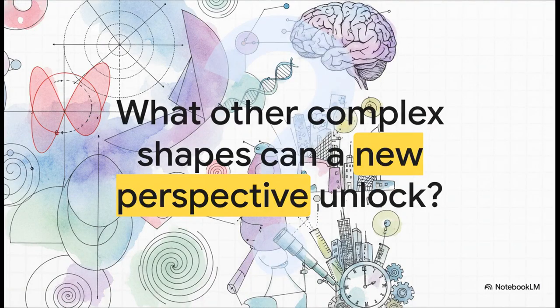So think about what we just did. We took these beautiful, complicated curves that would be an absolute nightmare to handle with x and y, and by just shifting our perspective, by thinking in circles instead of squares, we made the problem totally solvable. It really makes you wonder, doesn't it? What other complex problems, in math, in science, wherever, are just waiting for us to find a new perspective to unlock them?